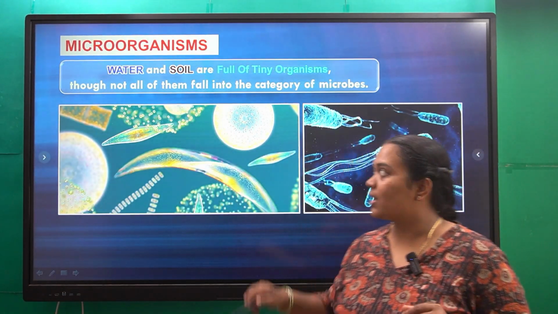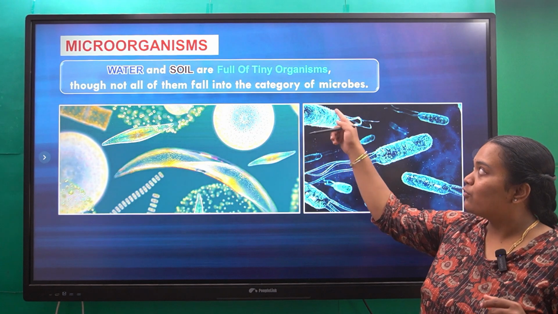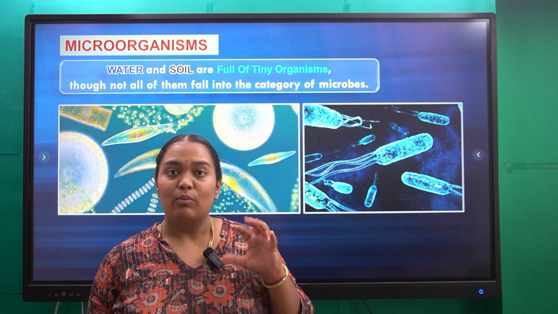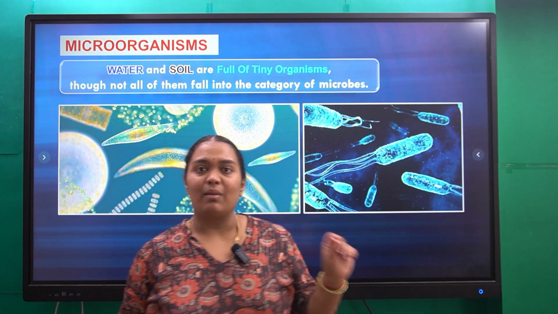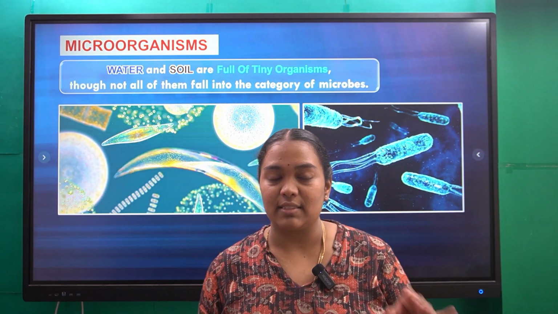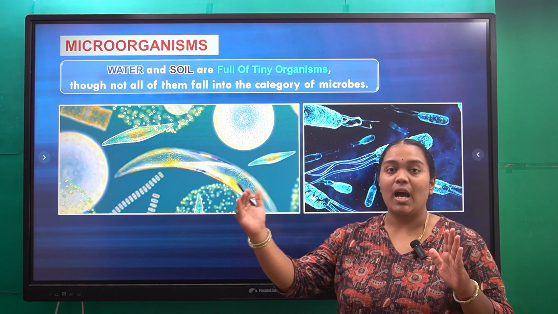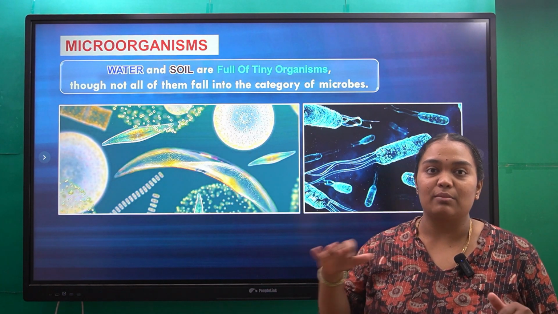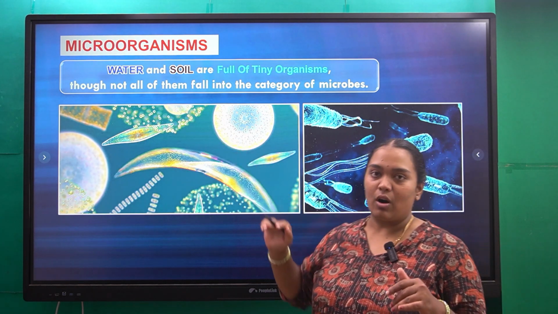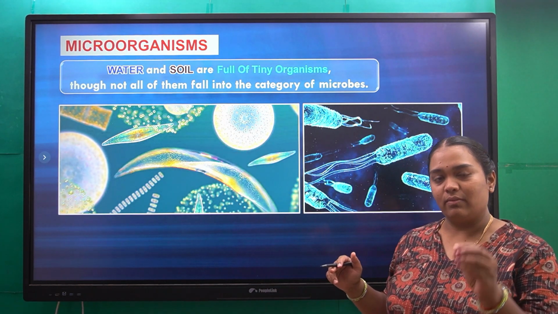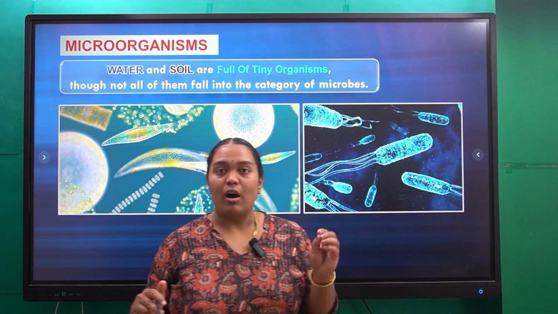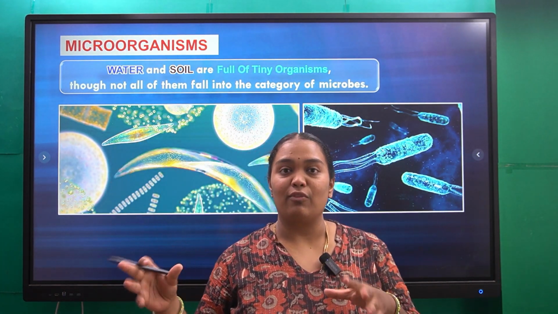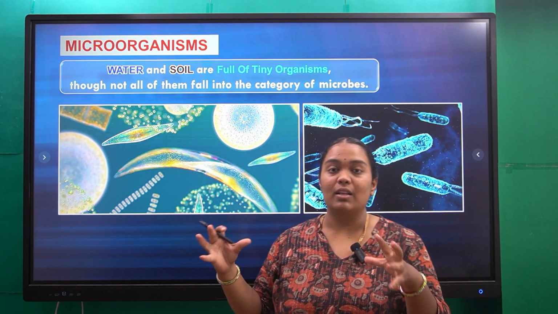Water and soil are full of microorganisms. When you take a dry surface which has been sterilized, you never observe a microorganism over it. Sterilization means we are taking it to a high temperature so that the body or the outer surface of the microorganism is destroyed. But if you take water, that is the reason we get most of the contamination, or most of the food poisoning cases, when you eat, for example, pani puri and all. Why? The water is contaminated.